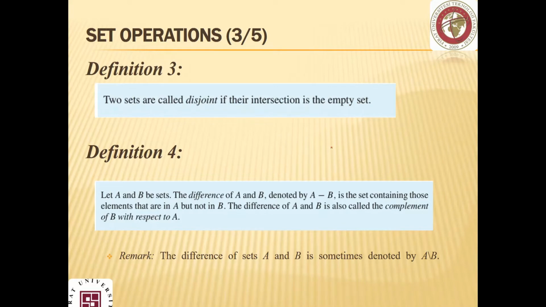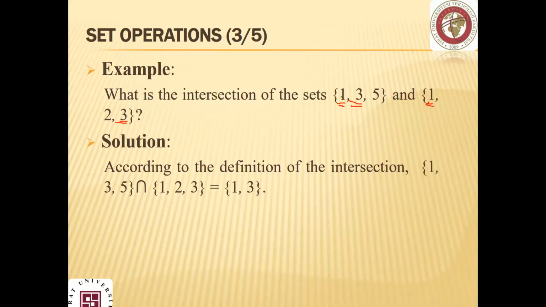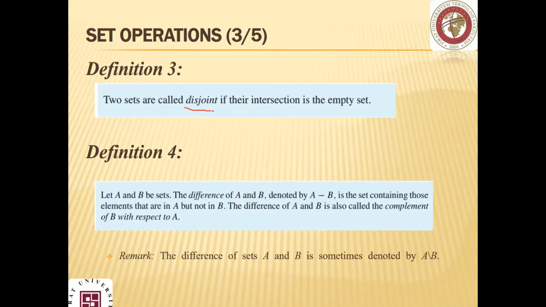If you apply the intersection to two sets and you get phi, or the empty set, then these sets are called disjoint. For example, if instead of 1, 3, 5 we have 4 and 5, and we don't have these two, then applying the intersection gives exactly phi, an empty set. Why? Because there are no common elements between these two, and in that case we call these sets disjoint.